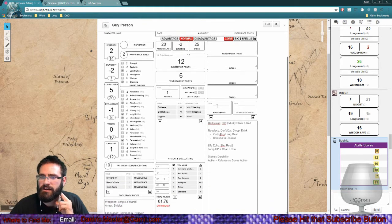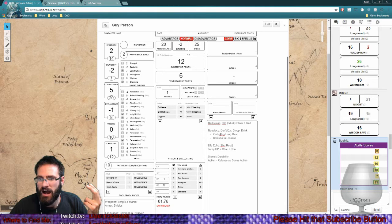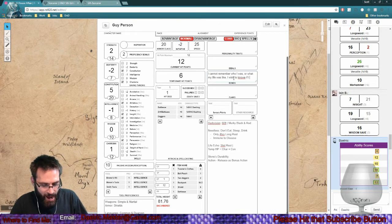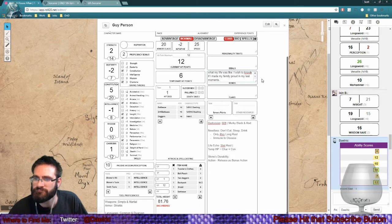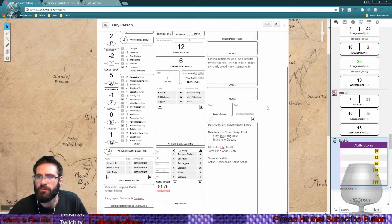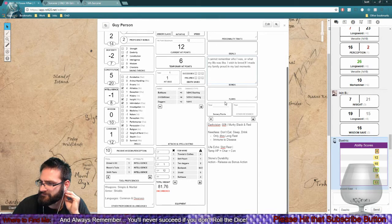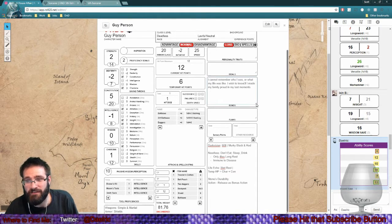All right, let's see. What else do I have left to do? I have to come up with my actual name, choose my spells, and then my personality traits and all that. Bonds. I cannot remember who I was or what my life was like. I wish to know if I made my family proud in my last moments. Fun, fun, fun. Well, AC's not going to be 22, though. It's going to be a 20. And maybe if I grab that spell, 25 at times, but I probably won't do that.